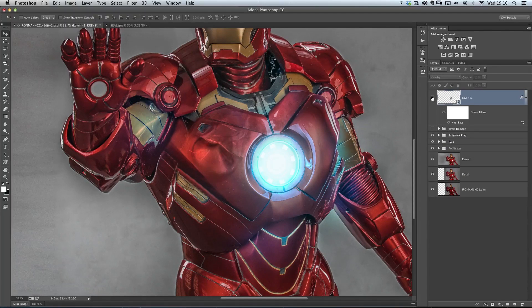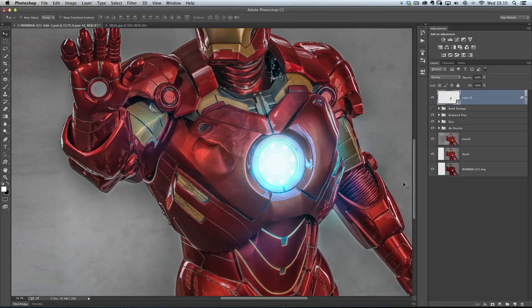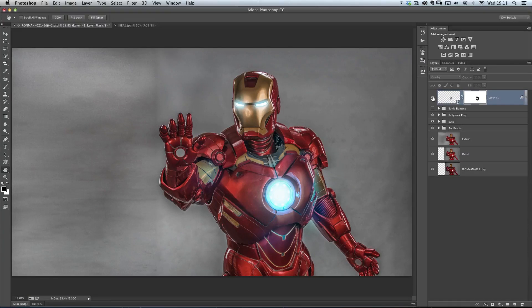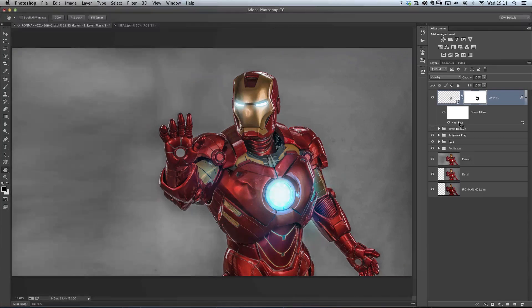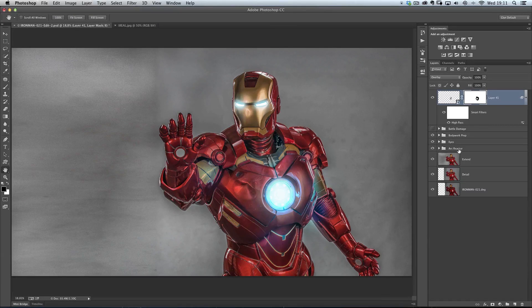I'll go to something like there, which looks pretty good, then click OK. If I turn that on and off, it's starting to look pretty good, but there are excess bits I don't want. So I'm going to add a layer mask to this dent layer, get a brush, and make sure my foreground colour is black — because white reveals and black conceals. There are parts of this dent I want to conceal so I only have it in the chest area. Painting with a black brush at 100%, I'll remove it from some areas. Now let's double-click the hand tool to go to 100% view. Turning that layer on and off, we've started to add in some dents — really realistic, blended in, it actually looks like that's the body armour. And because we used a smart filter, I could double-click on High Pass in the layers and go back in to adjust how much or how little I want it to show.